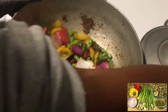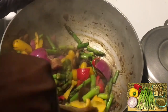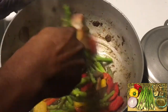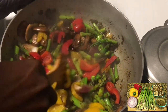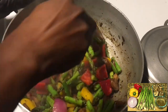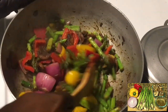Really, I can reduce the stove heat. Again, I do not want the asparagus to overcook. I want them to be crunchy. I probably should have added the onions earlier, but oh well, experience counts.